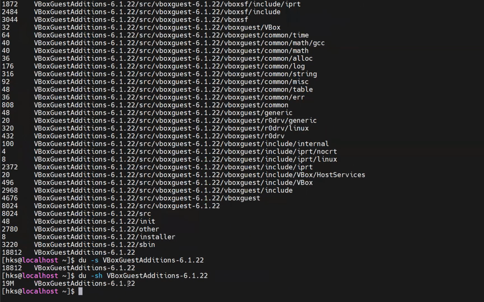Let's say you copied this folder from one location to another location. Now you want to compare, you can use this command. Size now 19 MB, go to the source and see 19 MB, good. At least you get some confidence that, okay, I'm not missing anything.